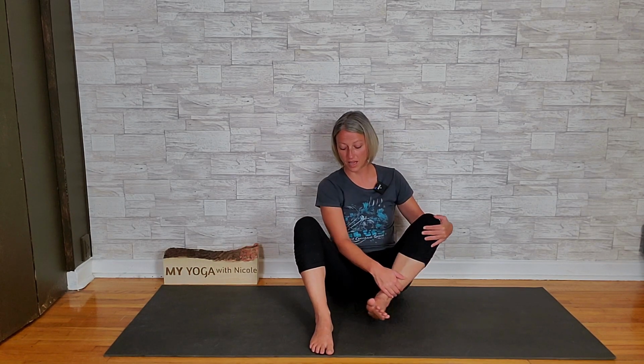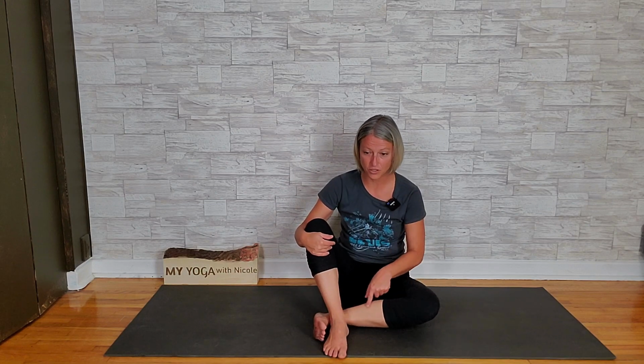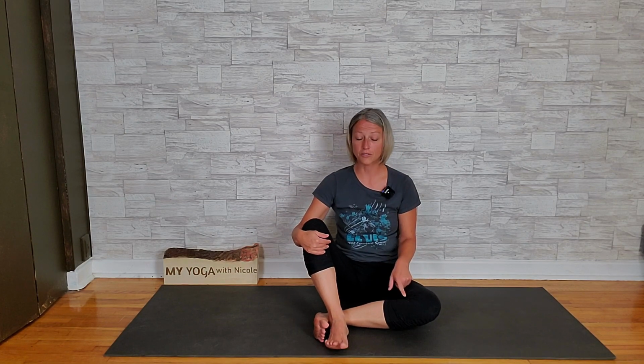As you exhale, you're going to flex your right foot. We're going to take the front of that heel or ankle and bring it to the back of your left heel. We're coming into fire log or double pigeon. So essentially what you have is your shin parallel to the top of the mat. Now flex your opposite foot.